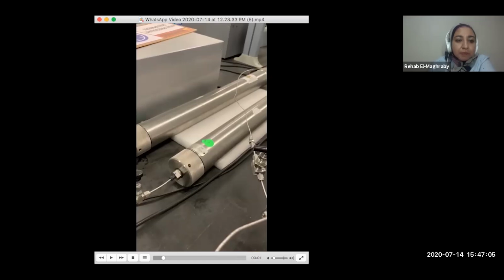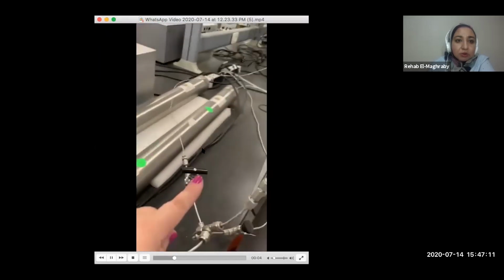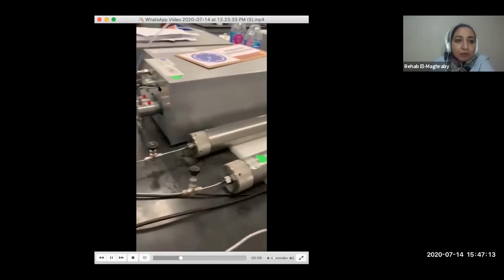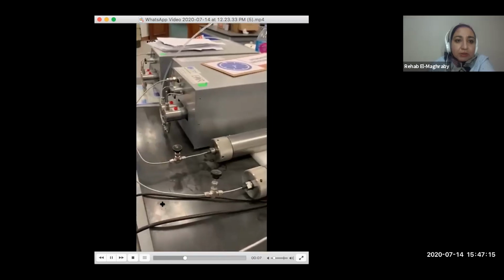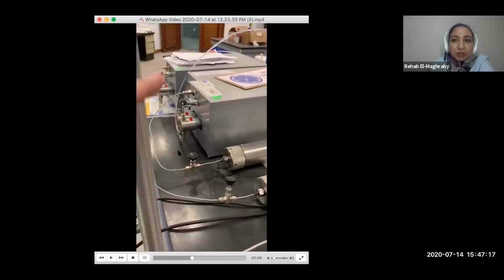What you are seeing here is the accumulator. Okay, so this is the accumulator, and it is connected to the high pressure pump. This is one type of pump. This is a constant flow pump, slightly cheaper than the other ESCO pump. And you will fill the brine through this plastic tubing and through this piston. This is a dual piston. Make sure it is continuous fluid, and the high pressure brine.